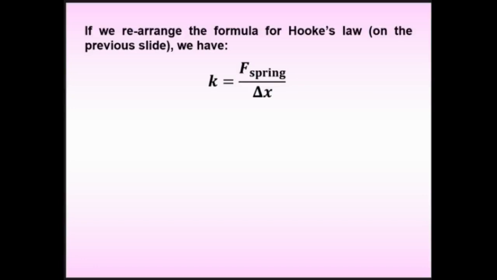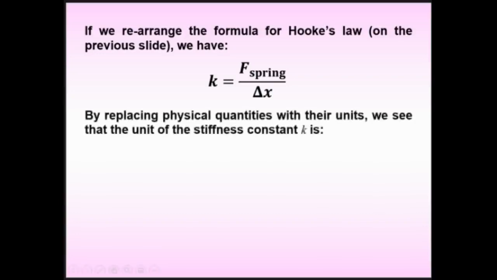Okay, let's play with the units. What's the unit for absolutely any force? Any force is newtons. And what's the unit for absolutely any kind of length? In standard units, it would be meters. Yes, which means by replacing physical quantities with their own units, we see that the standard unit for the stiffness constant, lowercase k, by the way, it's always lowercase k, I don't care what physics you ever do, it's always got to be lowercase k, is basically this. That's the stiffness constant unit of any spring.